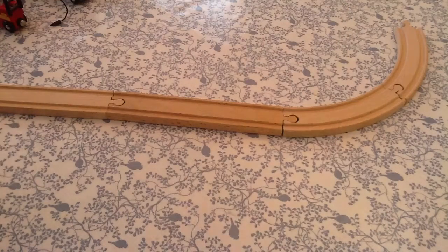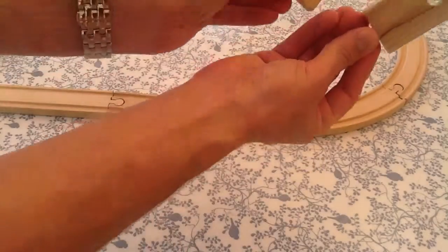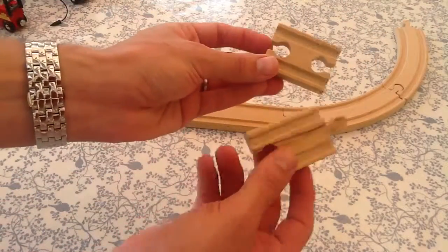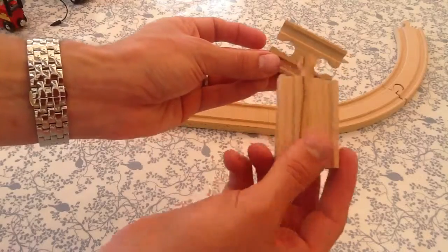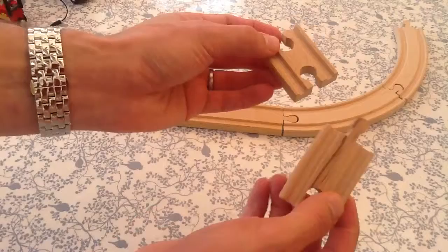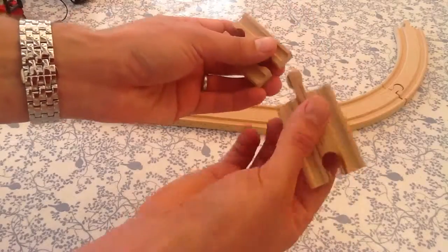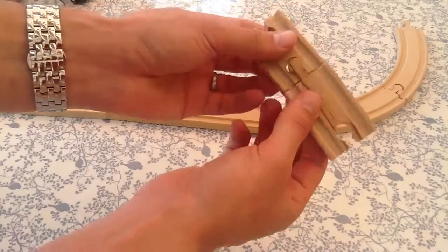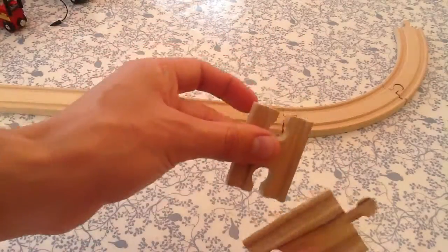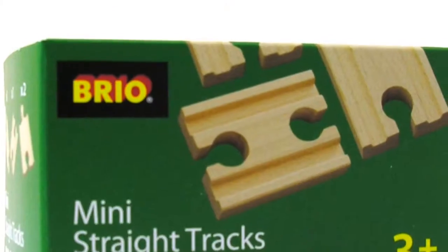The other thing for track — if you haven't got these, then you need to get some. One of them is a small piece with two rounded bits at the end, and the other one slots into there. It just means it's so much easier for them to make tracks when they can have such versatility with these small pieces.